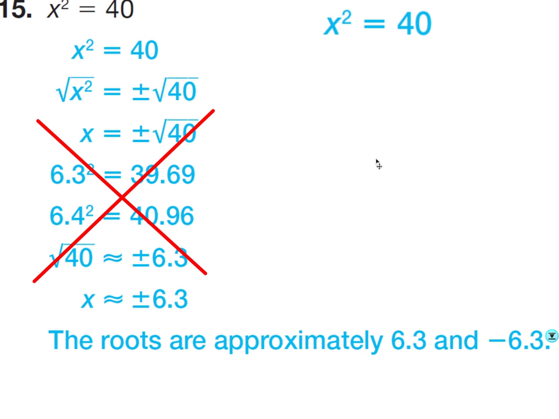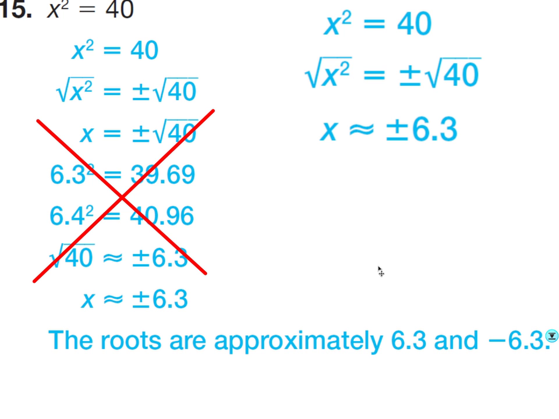So what you're going to write for each problem in the 15 through whatever section is: you have the problem, you'll square root both sides, and you'll give your answer. The 15 section is giving answers as a decimal, so you'll round to the nearest tenth, is what the directions say. The squiggly equal sign indicates that you rounded, and don't forget to put plus or minus. Okay? So that's what you really have to do for the homework there.